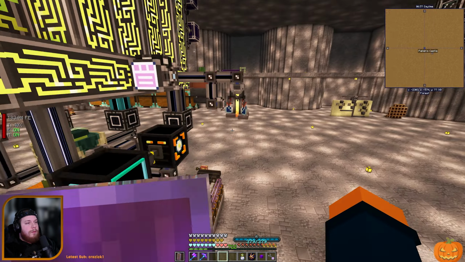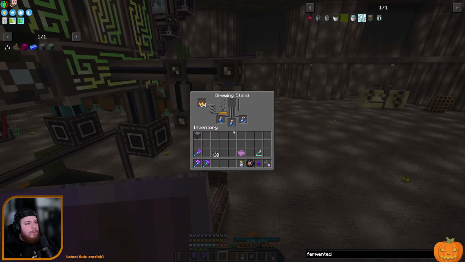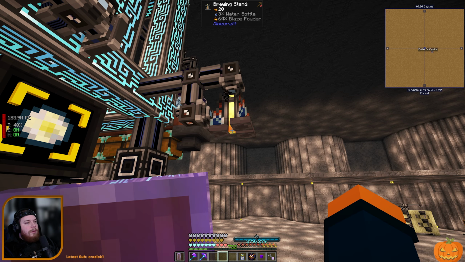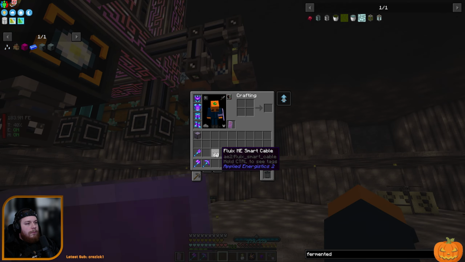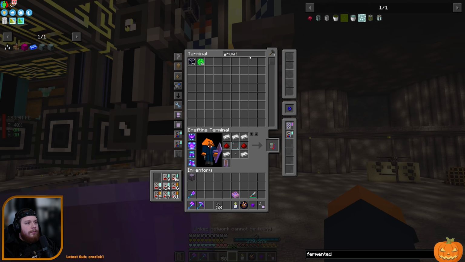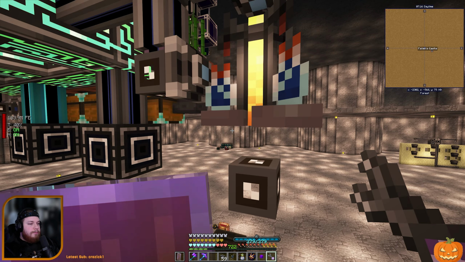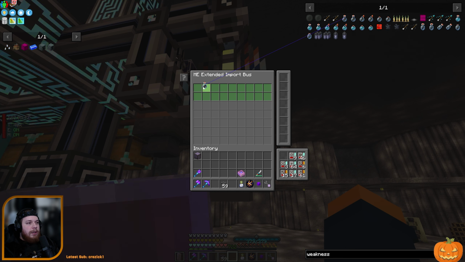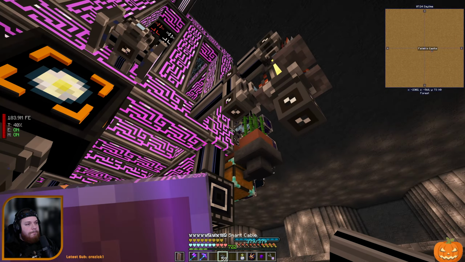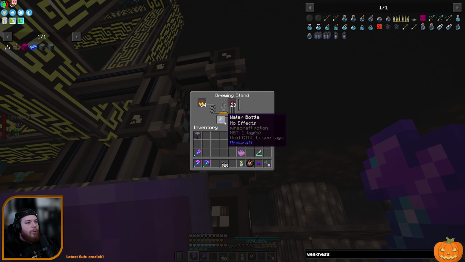Okay. But we'll put fermented spider eye here. And then from there, we just need to import, I'm going to disconnect this for a moment. We're going to import weakness potions. Potion of weakness. So the weakness pots should get grabbed. And then water bottle gets replaced. Beautiful.